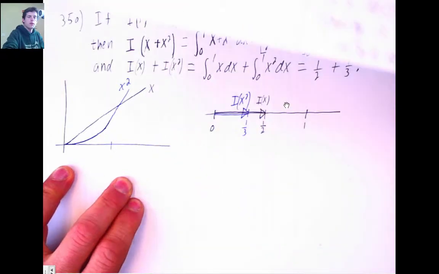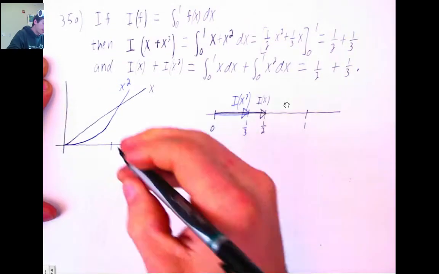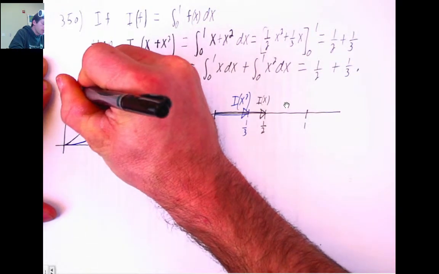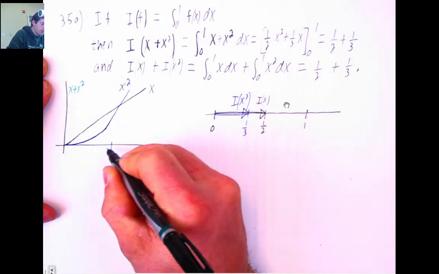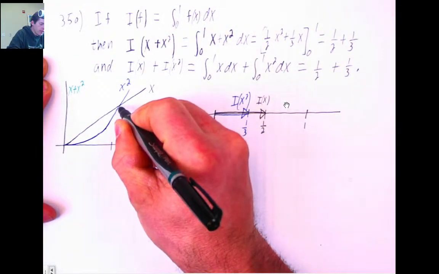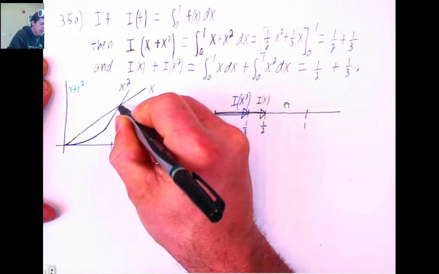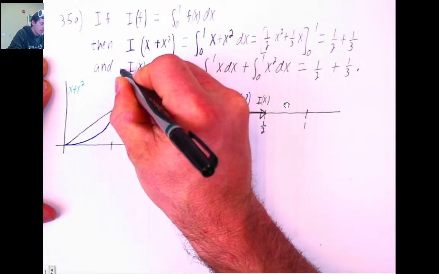Now, I was supposed to draw in green something else, the sum of the two vectors, so let me do that. I'm going to take a pause. Okay, I thought about it for a second. I need to draw x plus x squared. Now, let's think about it. What does x plus x squared assign to, say, 1? It assigns 2, doesn't it? The height of the blue curve plus the height of the black curve. So 2, and that would be, I guess, about up there somewhere.